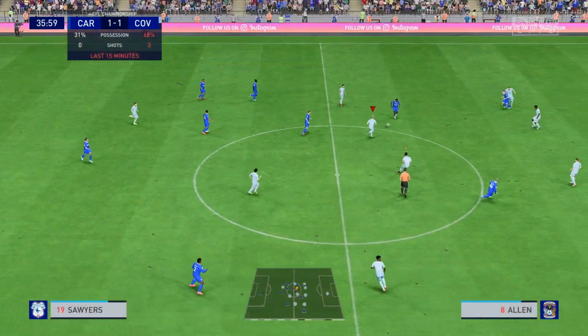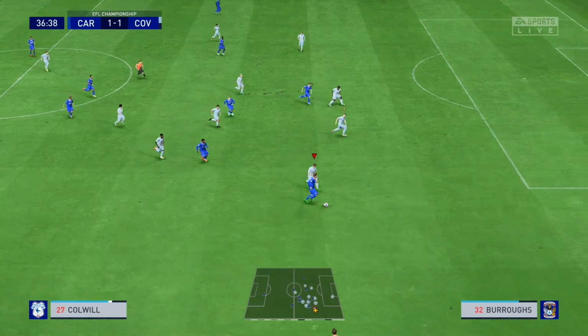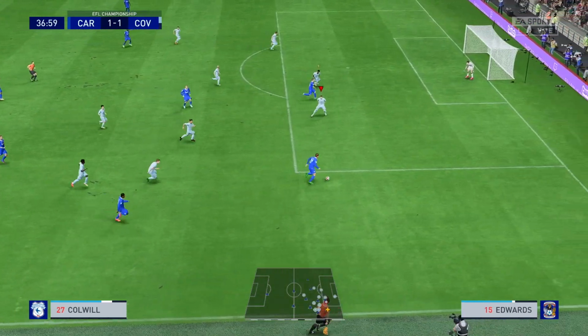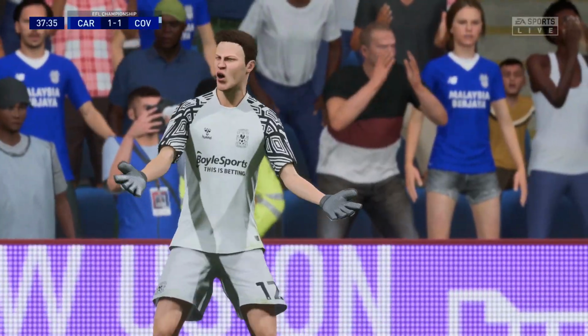One more chance now before half time, and it goes to Cardiff. Ruben Colwell breezes past a mistimed tackle from Burrows. He keeps attacking before squaring across to White, and Ronin comes off his line to close the angle and push it behind for a corner.